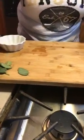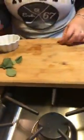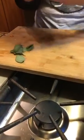Let's clean this up. Now, you'll notice I have fresh sage here. I do like to add fresh sage on top of my pork roast because I love sage and pork roast. But the next most crucial ingredient is kielbasa.